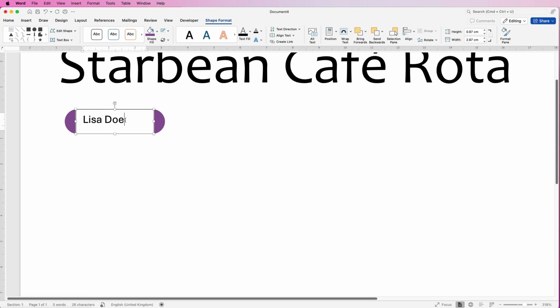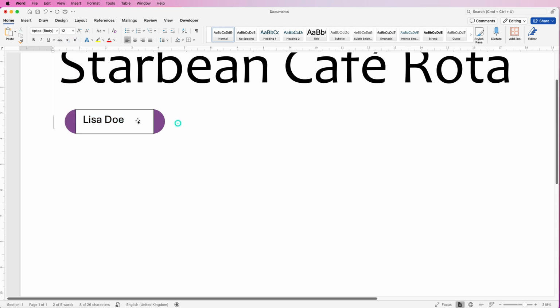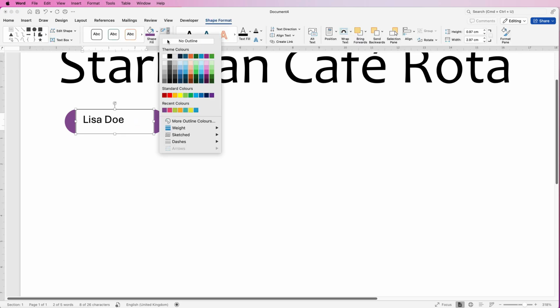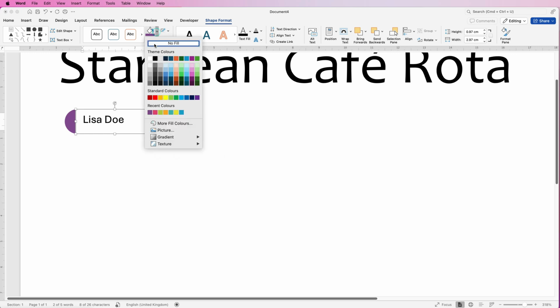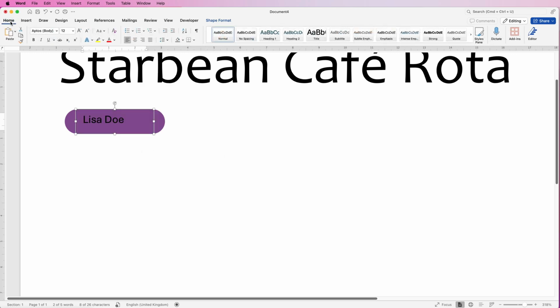Then just enter in your text. And here we get the opportunity to customize this text. I'm just going to go to the Home tab. And for here, I'm just going to check that's all 12. Perfect. And then as you can see, this text box has a white background and a black border. So we're going to select it, go to Shape Format, select No Outline, and on Shape Fill, No Fill. Then I'm going to make sure that my text is in the middle. So go to Home, select Center.